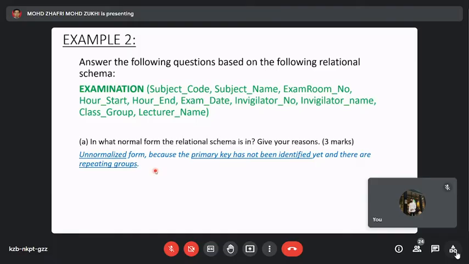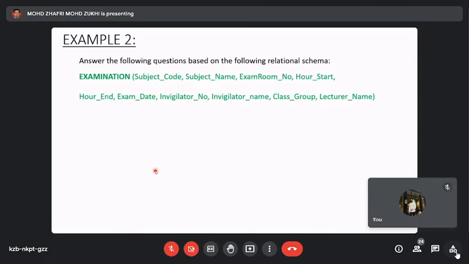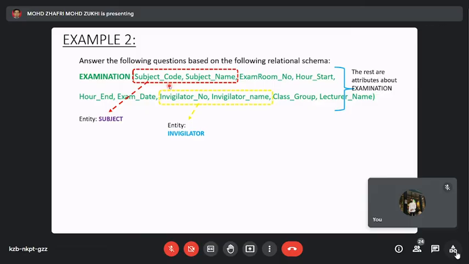Okay, next for the second question, B. It asks us to identify the best appropriate primary key. So from here, we need to take a look closely on the attributes provided here. Okay. So we know subject code, subject name. Okay. The keyword is subject. So we know code is a potential for primary key and then subject name can be attribute for partial dependency for subject code. So we highlight here and then can be put as a new entity which is the subject entity.